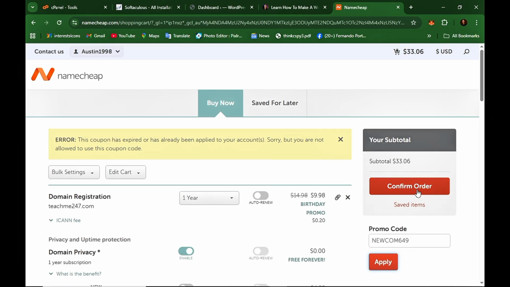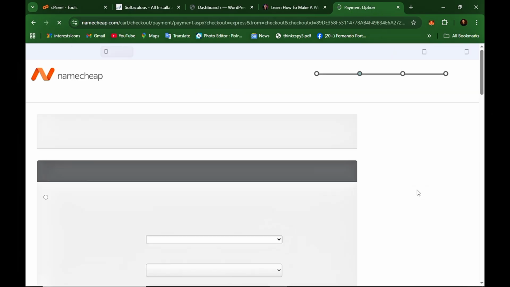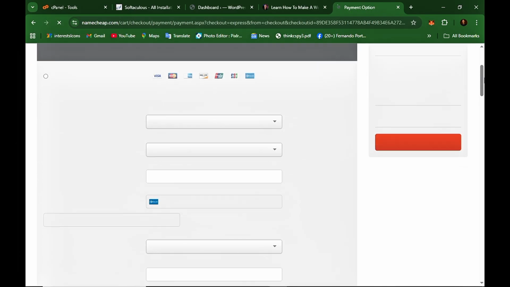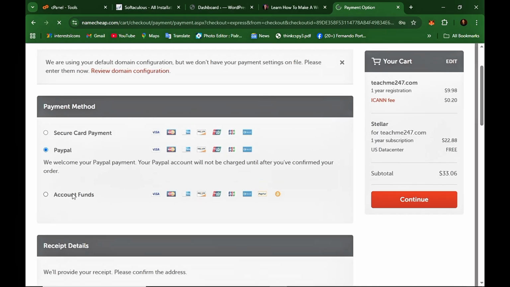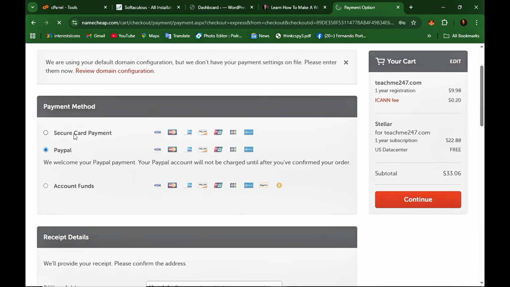Once you want to get your domain, you can click confirm order. To confirm the order, you can pay through PayPal, secured card payments, or your account funds. Your account funds is where you can see crypto.